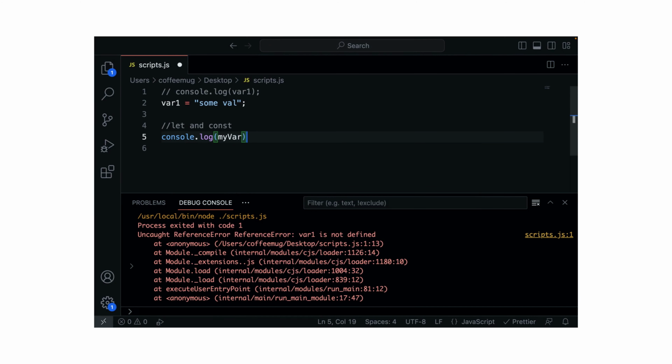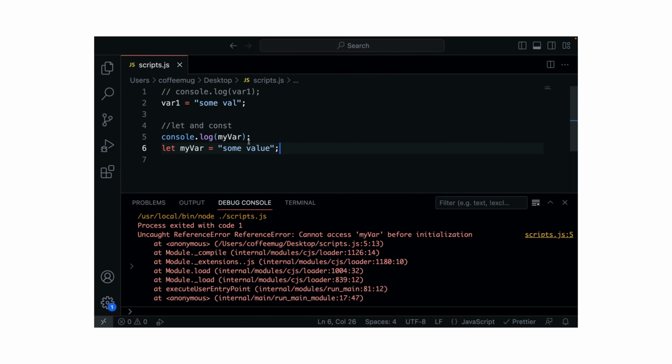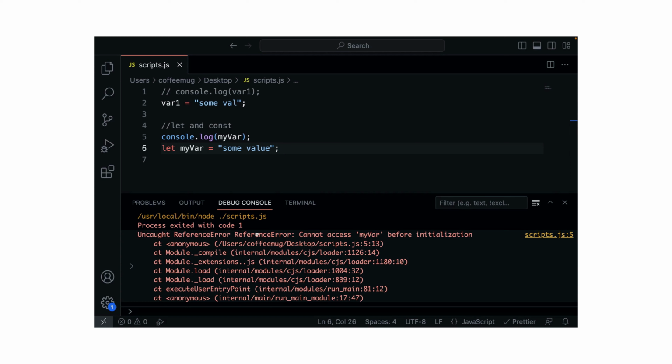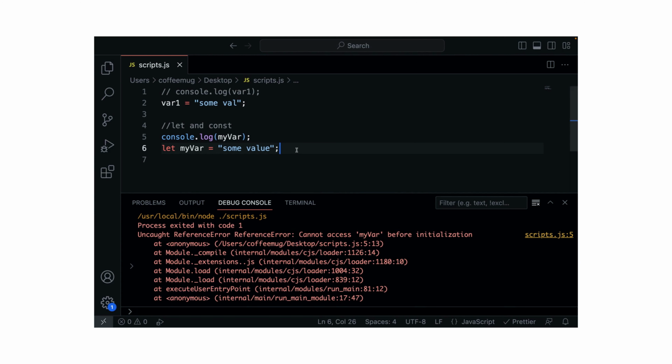So we are calling a variable myvar and assigning it with the let keyword, myvar with some value, and we will check the output of this code. As you can see, it is returning the reference error: cannot access myvar before initialization. So it expects that myvar should be declared before calling it anywhere in our code.